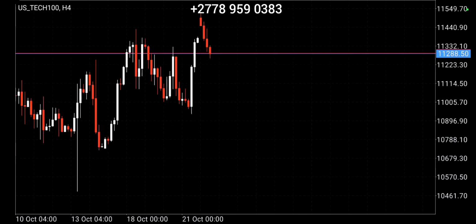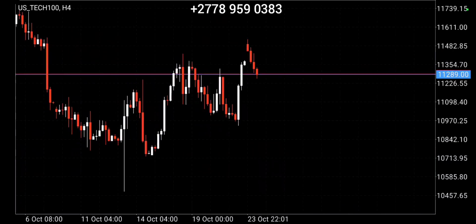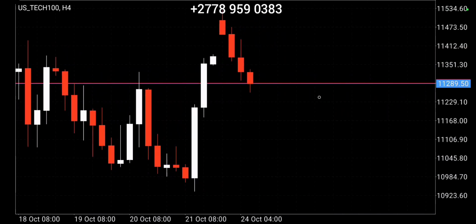So let's do our favorite time frame, which is our H4, right? There was one guy, I can't remember who it was, in one of the groups, I think it's the current group, who was asking me about a gap. You can see here on Friday when the market closed, the price was there. And then we don't know what happened over the weekend. That is why I always tell them that you can get a gap when the market opens because of all the pressure from the weekend, and the market couldn't move.